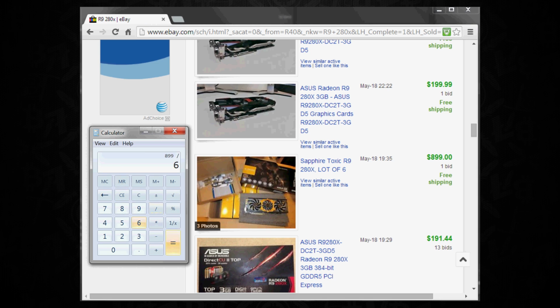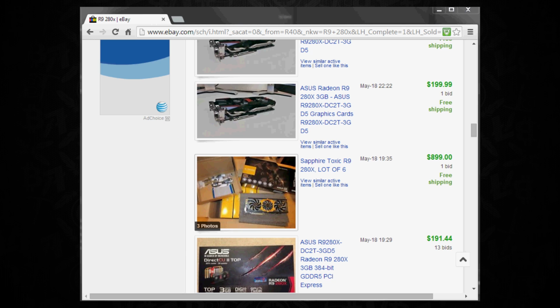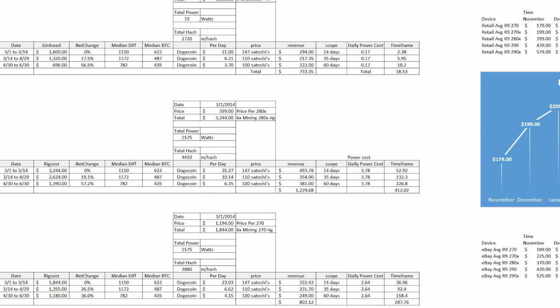And looking at the R9-270 rig, while it's just a little above the revenue of the Gridseed rig, it has nearly $300 in power cost versus the $18 in power cost from the Gridseed rig in that same time period. But one interesting point that I want to bring up in this analysis is the fixed asset cost value over the same time period. The Gridseed's, roughly $1,600 for that setup, is now worth around $700. That's what you can rebuy those at this point in time. The R9-270 rig, the 6X rig, you can currently buy for around $1,180 for the same setup. It's about a 36% savings versus if you were buying it in March.